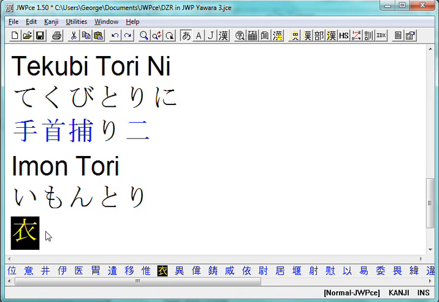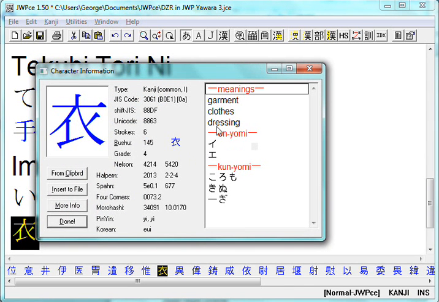So that is the E. And we can confirm that by going Control-I, and it says garment or clothing. And notice it says here E or E. So sometimes you see it written as iman, and sometimes you see it written as emon, and both are actually correct. Okay?